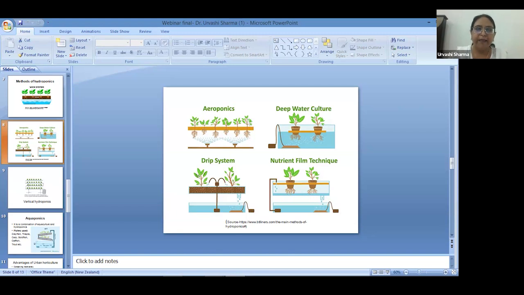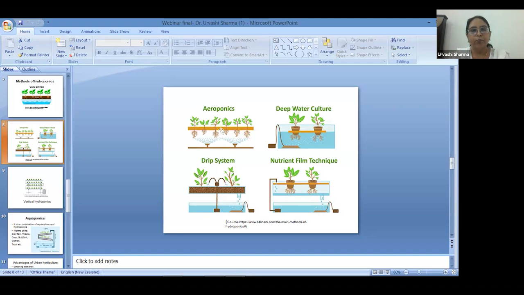They can be just hanging and we can accommodate lots of plants to grow there. So this is one of the most widely used systems these days. Lots of saffron cultivation is occurring here and in different parts of the world through aeroponics, and different crops like lettuce and many, many vegetables, leafy vegetables, and herbs are being grown through all these methods.